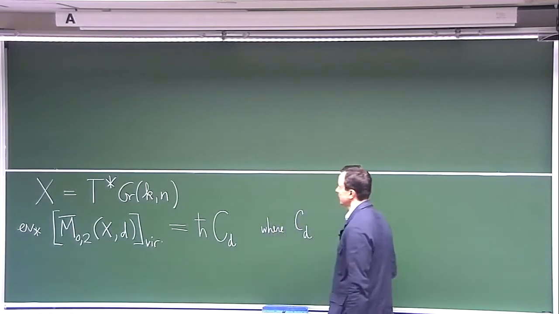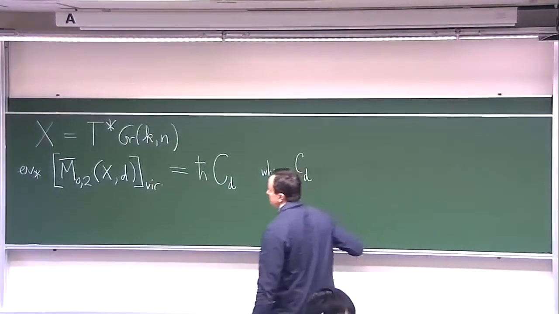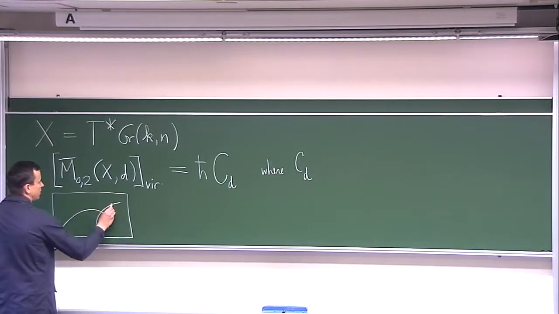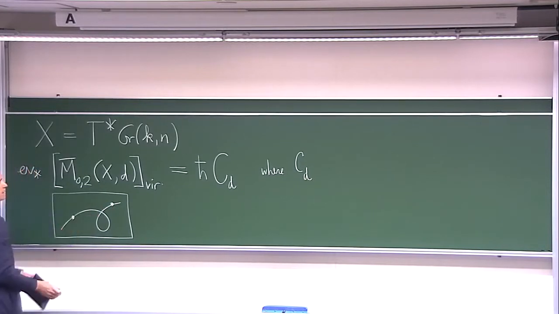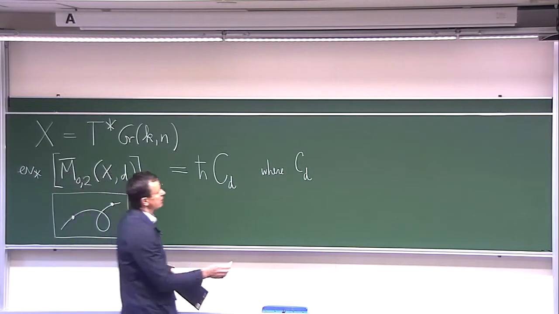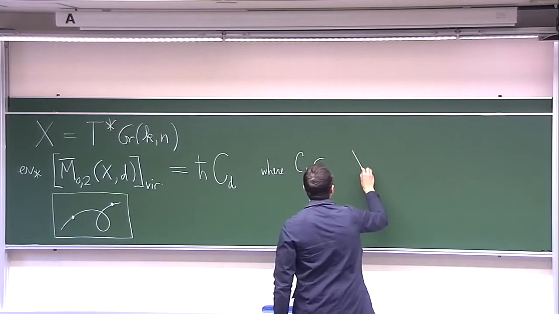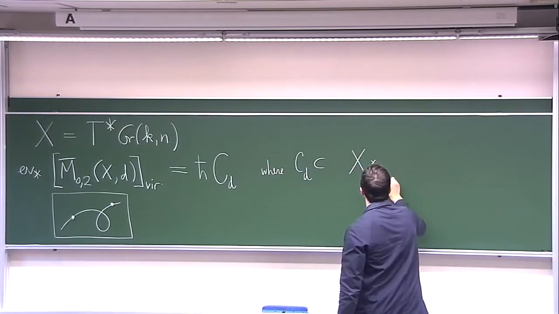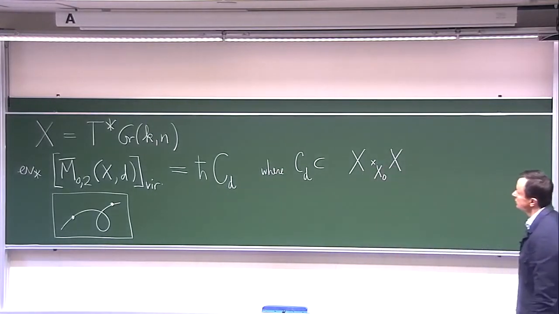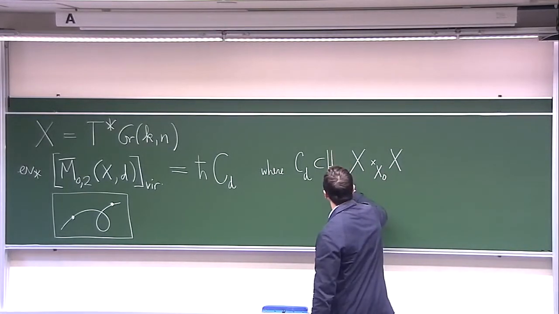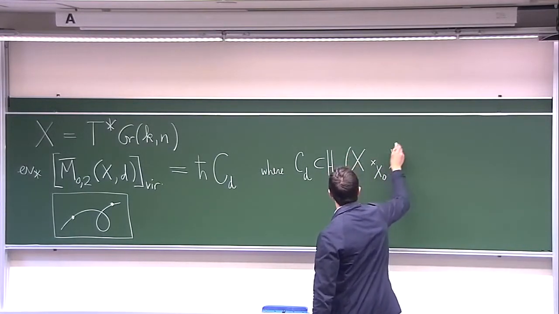So we look at the moduli space of, so this is my X, and I look at the two-pointed rational curves of degree d, and this evaluates these two marked points. I go to X squared, and so that would be sitting in the product of X with itself over its affinization. But in fact, its dimension is exactly the dimension of this, so it's in the top homology group of this.